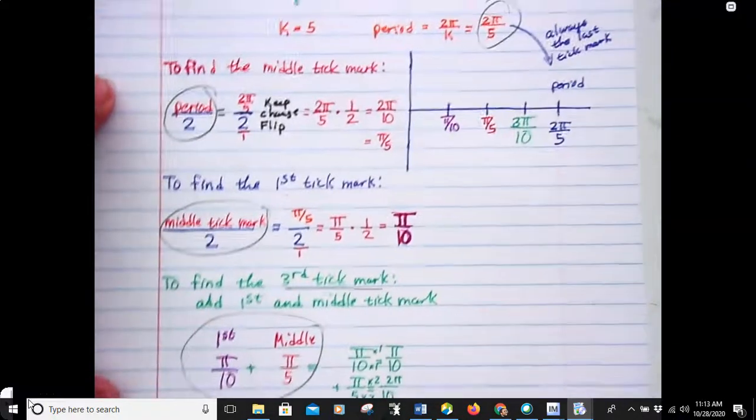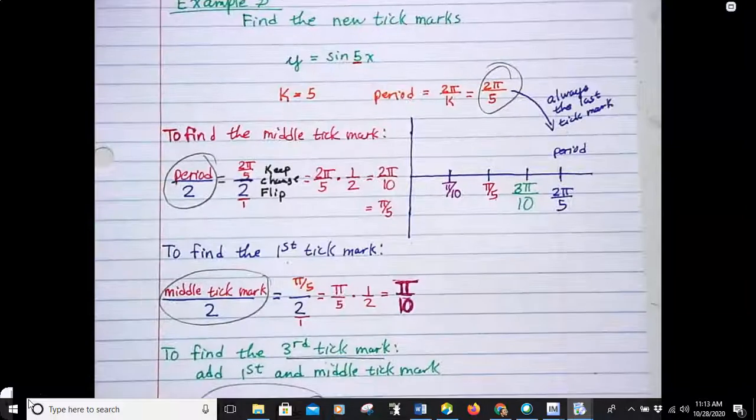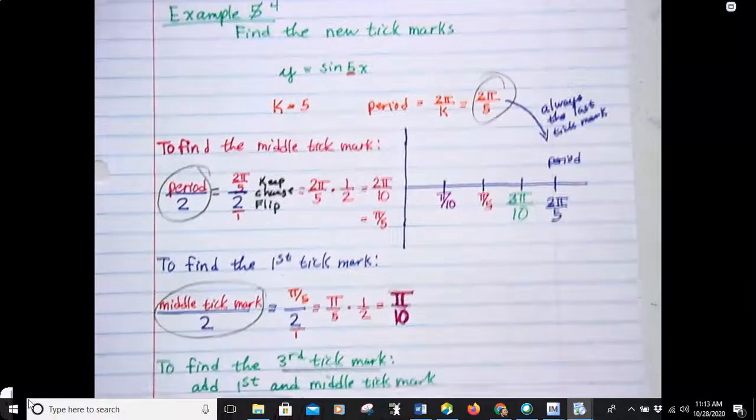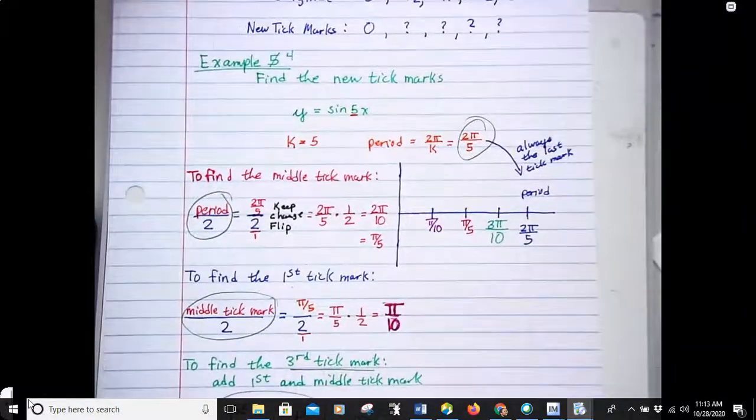All right, and that's it, guys. That's all you're going to do. I promise you the old way of doing it is a lot longer than this, but this is just simple and easy. Get it done really quick. All right, so that is it, guys. That's all you have to do. And we're going to do the same thing when it comes to our next example, but we're going to graph it too.